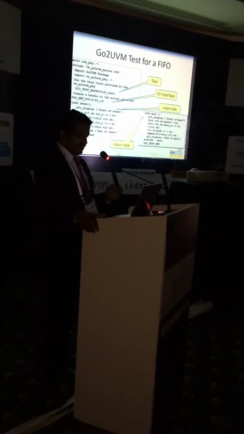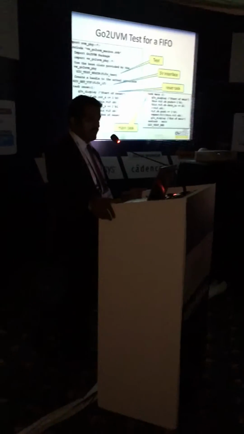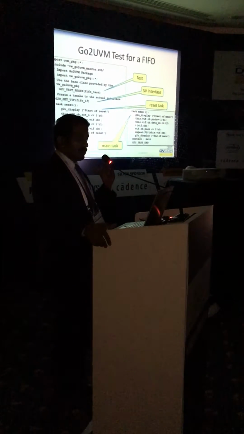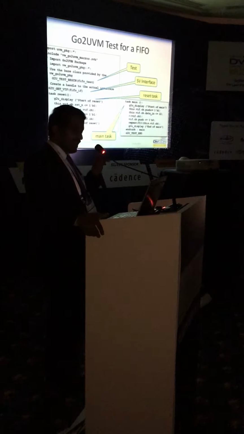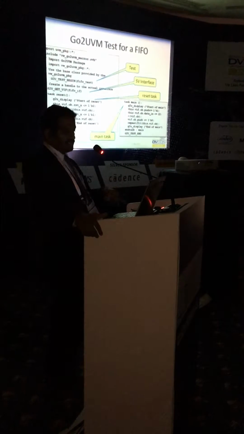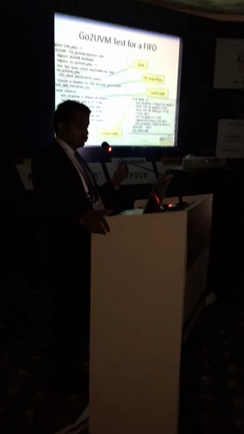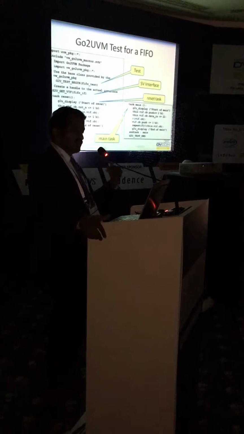So let me show you a very crowded slide. I'm sorry about that, but at a very high level, what I want you to highlight, we have put as a call out in there. That's a test. That's basically a macro that says GTU test begin. For those who are familiar with UVM, it's nothing but class my test, in this case FIFO test, extends uvm_test. But for those who do not know it, it's just GTU test begin. And under the hood, it also calls the function new.